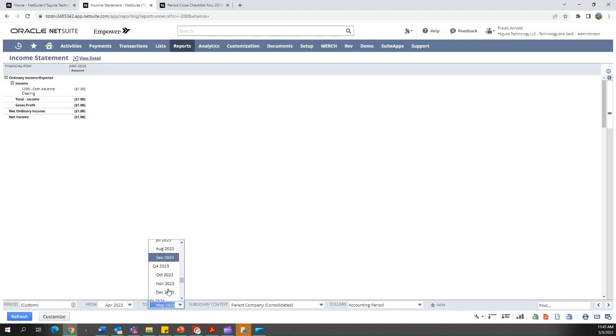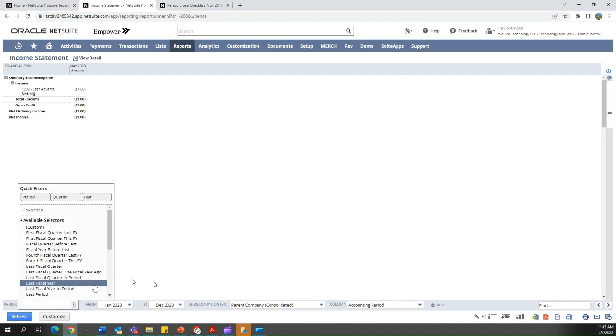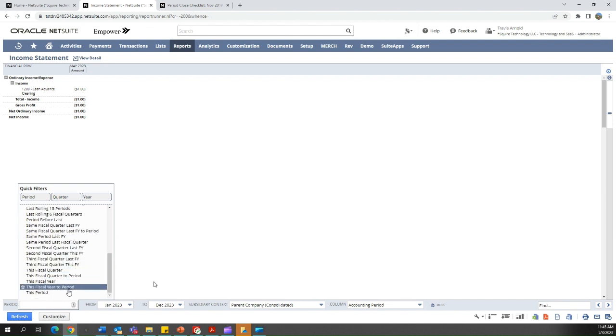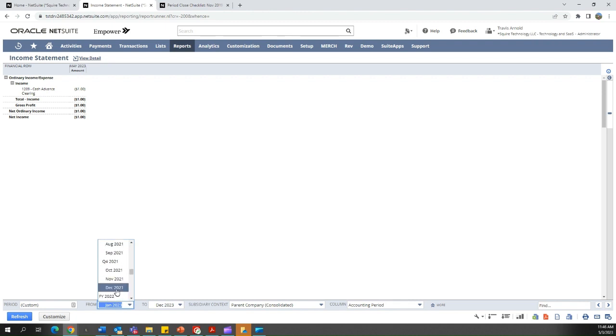So let me just expand this. I don't have any data prior, that's why nothing's showing. But if I did, you would have more information here. So let me just open this up and see if I can get more examples.